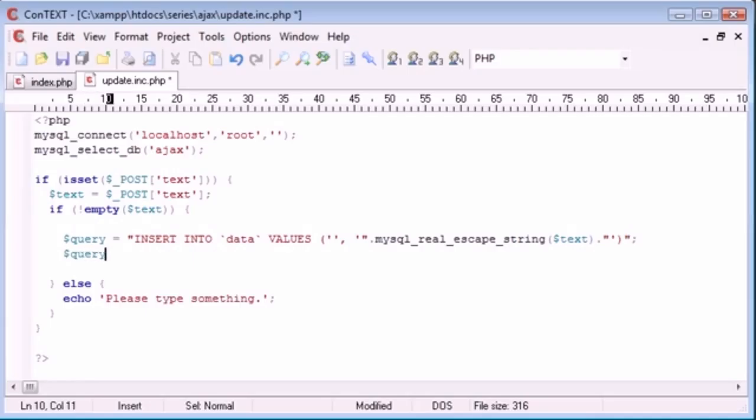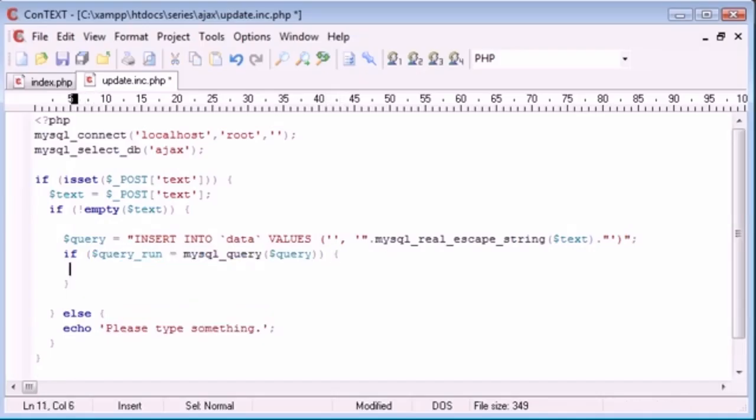So now we're going to say query underscore run equals MySQL query, with the query string inside of there. Let's add this into an if statement so we can check if it's worked. If query run equals MySQL query, this is going to return true if the query was a success.